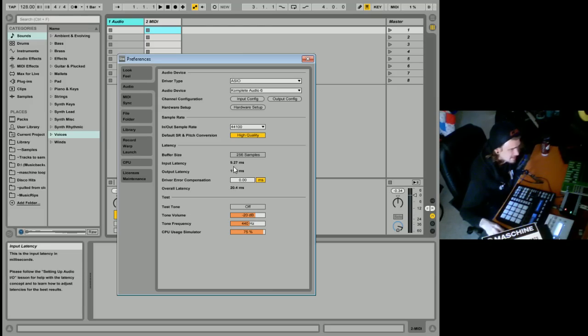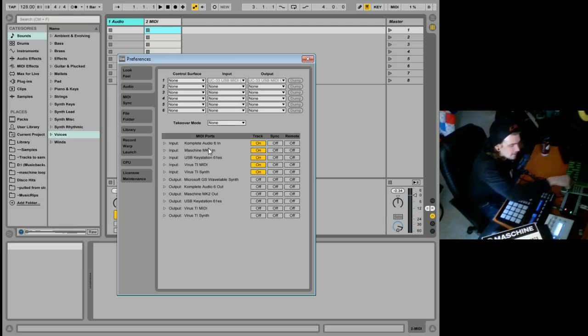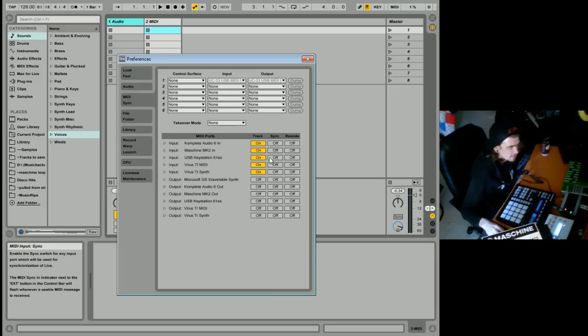So right now, my latency is 9 milliseconds, which isn't too impressive, but I record with Virus, and I record kind of whatever. So I want a stable buffer size, and I'll trade off a bit of latency for that. You can always go in and move the MIDI clips around. MIDI sync, anything you have, like if you got a MIDI thing, or like Machine or Virus, whatever, you want Ableton to kind of track that. So if you kind of move something.